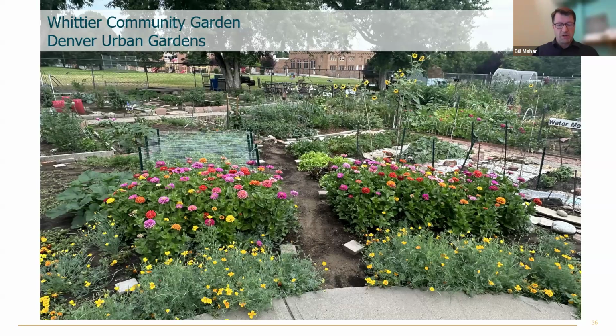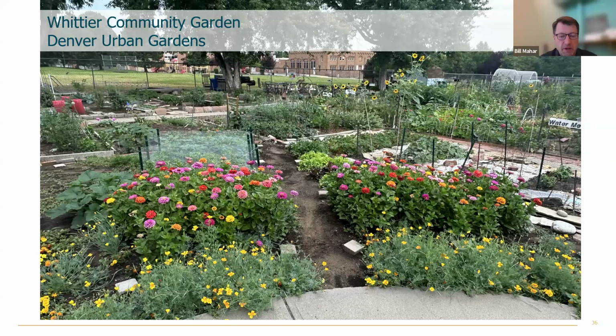And this one is my aha moment that personally hit me. Intellectually, I knew about third places, but my husband and I live in the Whittier neighborhood in Denver. And during the pandemic, we had nothing to do except stare at each other after a while, and once we blew through Netflix. So we got a garden at the Denver Urban Gardens plot, a block away. We were blown away. This is a picture of our garden. We're kind of proud of it this year. We actually weeded it.